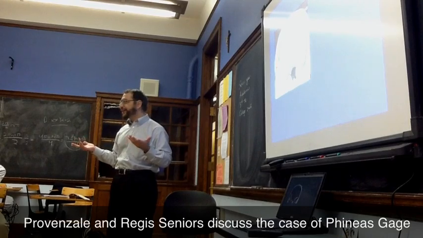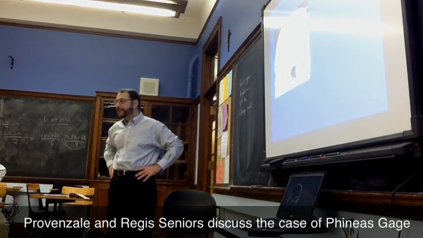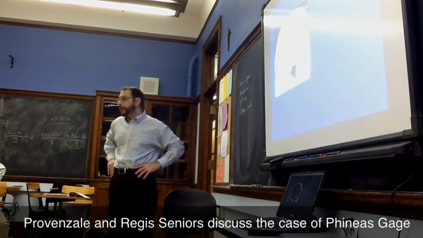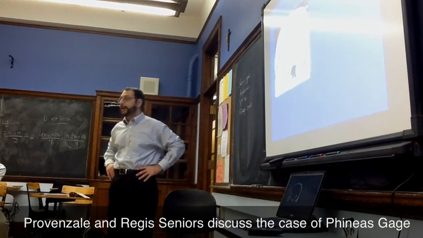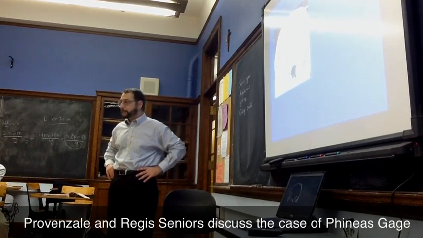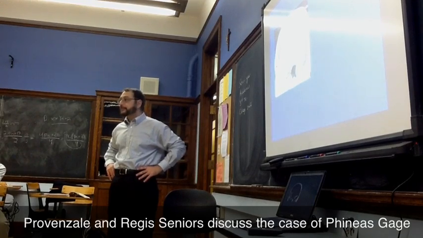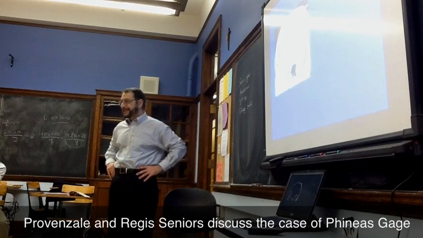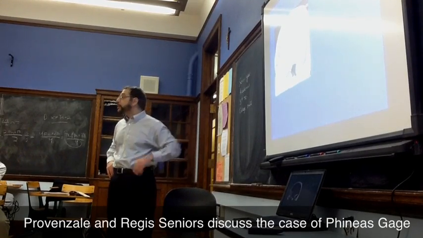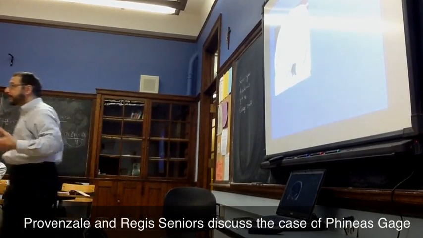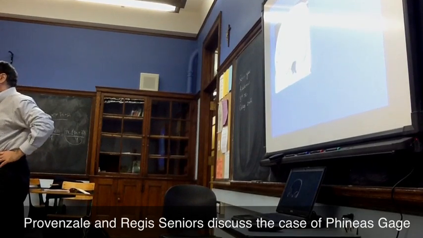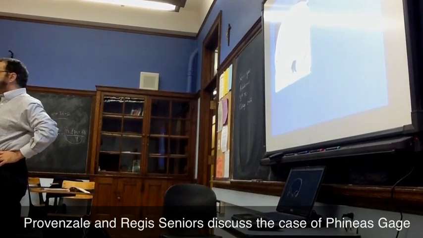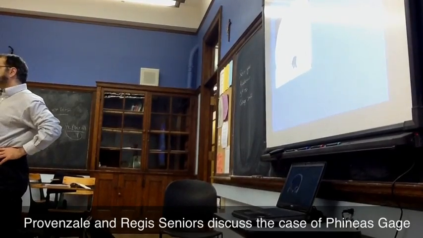Yeah. Okay. How did you hear about Phineas Gage? I read a book on him. Did you really? Okay. So what was the point of that? He was working on a railroad, right? And there was an explosion in one of the mines, and a steel rod came up through his jaw, through his head, but he survived. Right. And what did they learn from that? Well, they said certain parts of the brain function even without key parts that came out with the steel rod. Right. But then there's personality disorders as well. Right. So they asked, what is different about Gage now that this area of the brain has been affected?